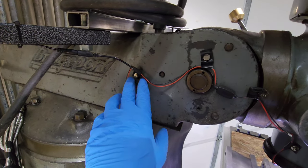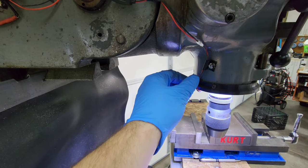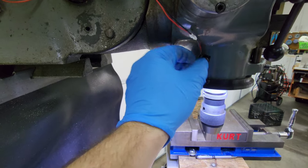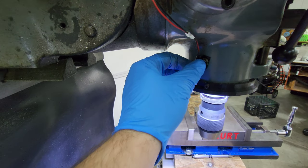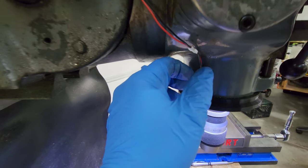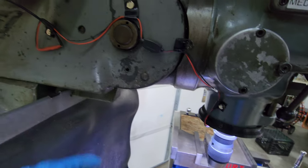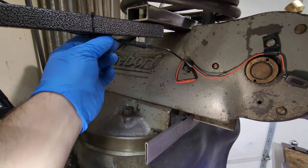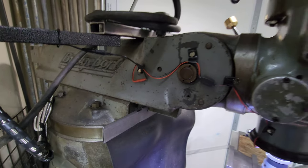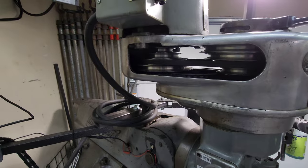Right here you can see how I've run the wire for this light. It's an automotive light, so they just give you these two little wires — I've wrapped electrical tape on them and then held the electrical tape in place with magnets. That way they're movable as I rotate or tilt the head, and then they run back to a 12-volt power source. Up here you can see the step pulleys for the motor.